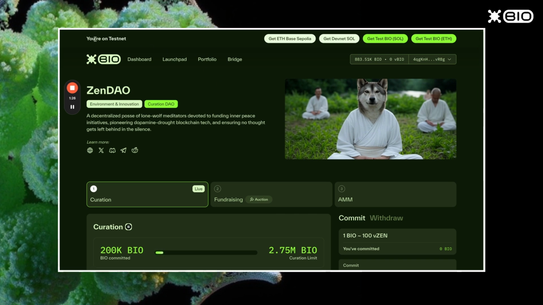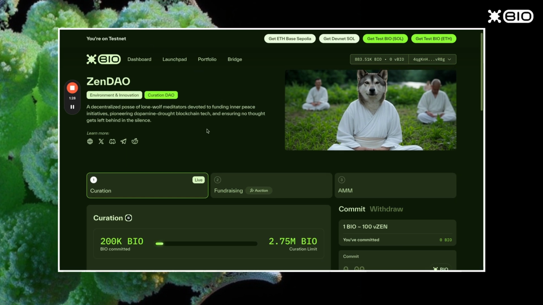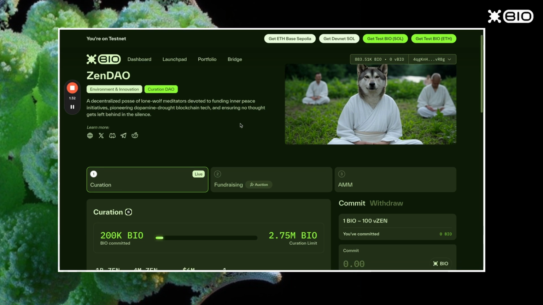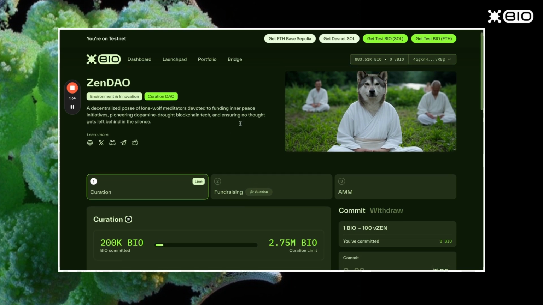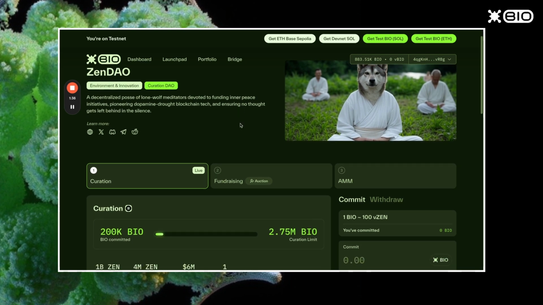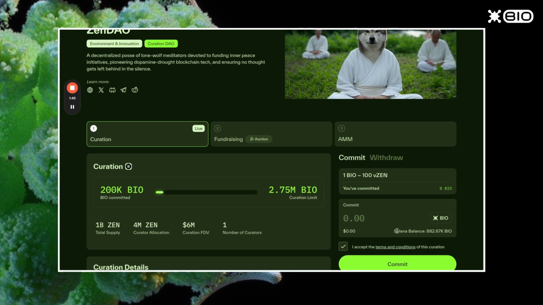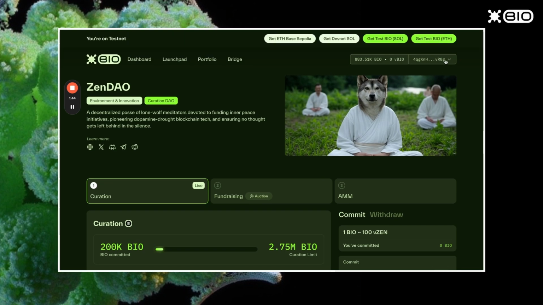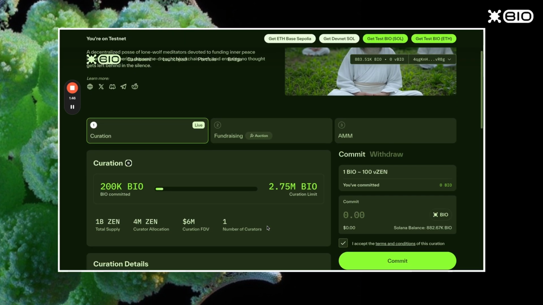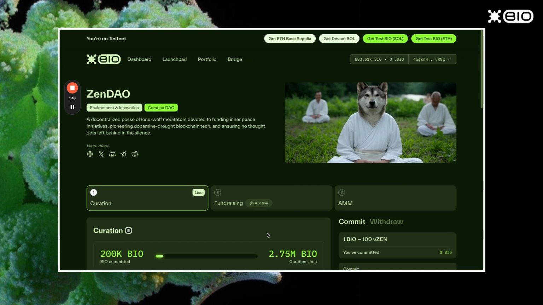Now, this is on testnet, as you can see, but on the production environment, app.bio.xyz, it will work the same way. Now, given that bio is multi-chain, your bio might actually be living on different chains. And so the actual balance that you have on Solana, you will be seeing here, and we'll be also adding it into the drop down so you can see what your bio balance is on each individual chain.